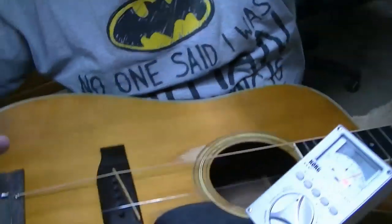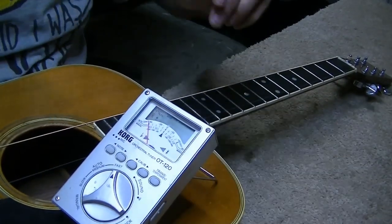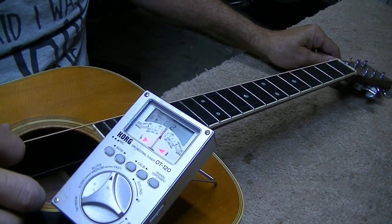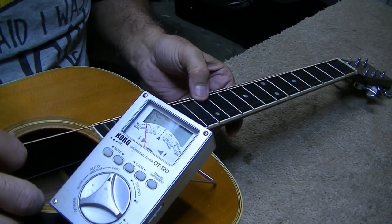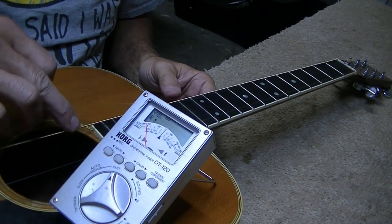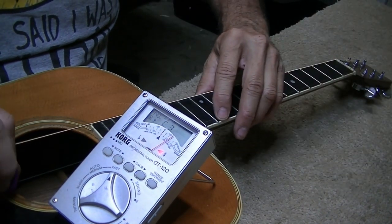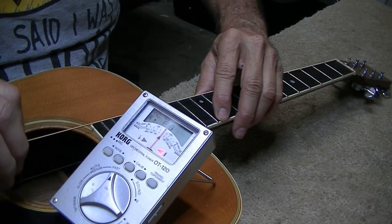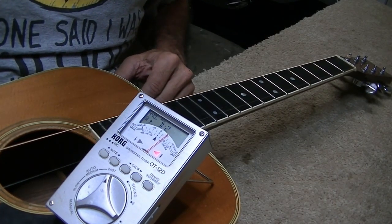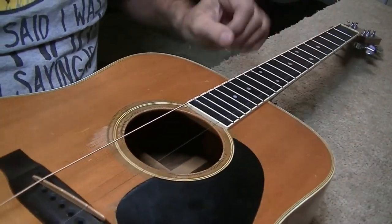I don't know how well this is going to pick up, but we'll see if we can get it to work. The intonation, the sound on this guitar is not working the best either on the intonation. There you can see it right on the money. And there I'm right on the money on the E, and that's on this big E string. Right on the money there. Pretty much right on the money there too. Although that one there I'm not worried about as much. It's pretty close. But anyway, the point is that it's that far off.